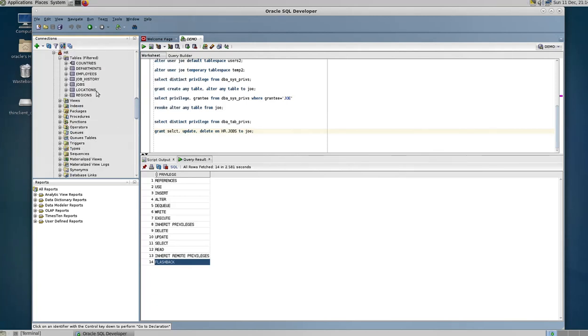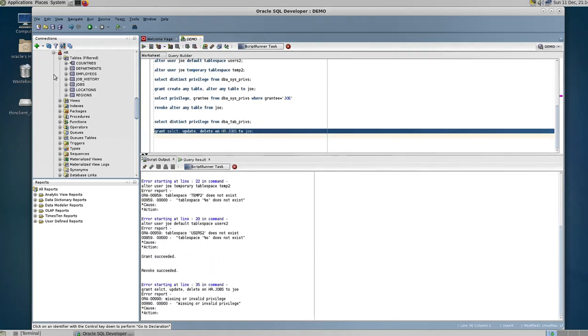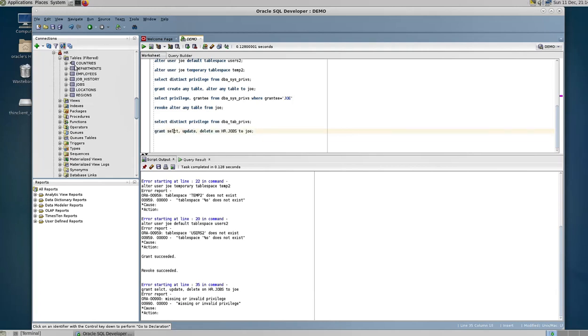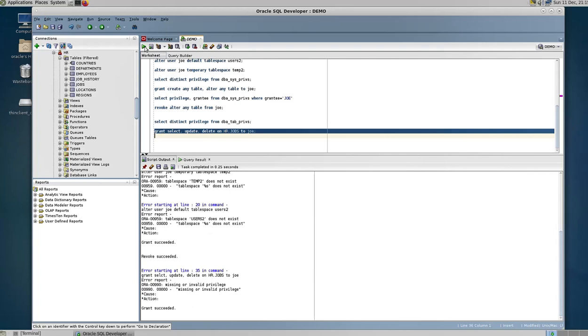So let's run this and see what it's going to do. I think I have a typo here on select. So let's run this again. It says grant succeeded. So we have granted select, update, delete on HR.jobs to Joe.